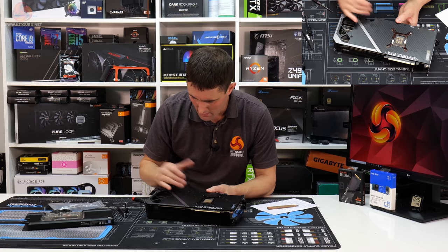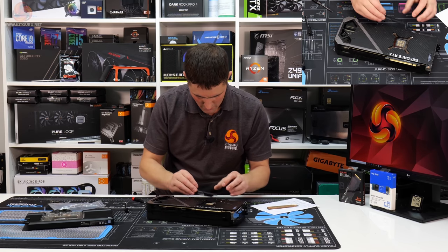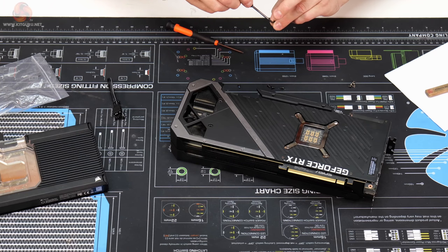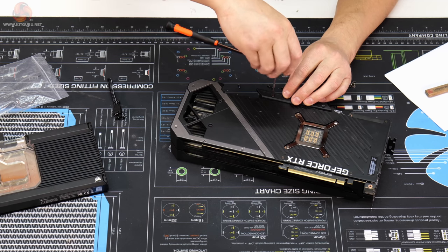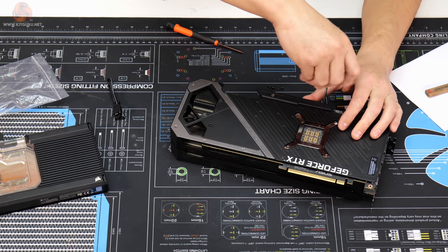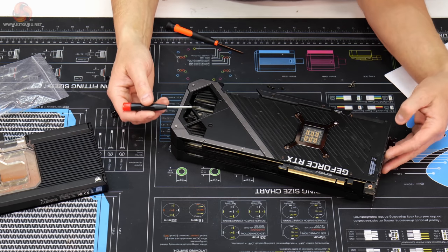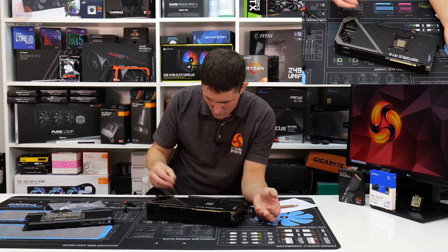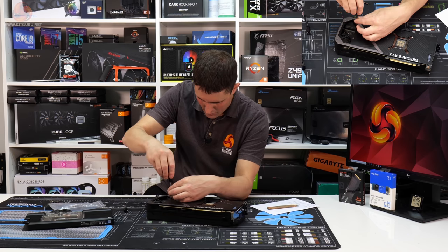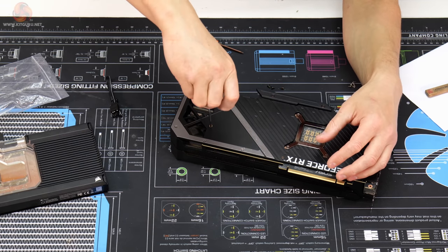So the only screws left on the back plate are these two here, and then two at the top. These two at the top, I'm pretty sure, are for this GeForce RTX logo. So looking at it, these are countersunk. Yep, the two countersunk longer screws that we had. Looks like they go in there. And then the only other two on the back plate are these two back here. There's only two of these spring-loaded screws, so try those in there. I'm pretty sure that they're good. They are screwing in. So they look like they're the correct screws for there as well.